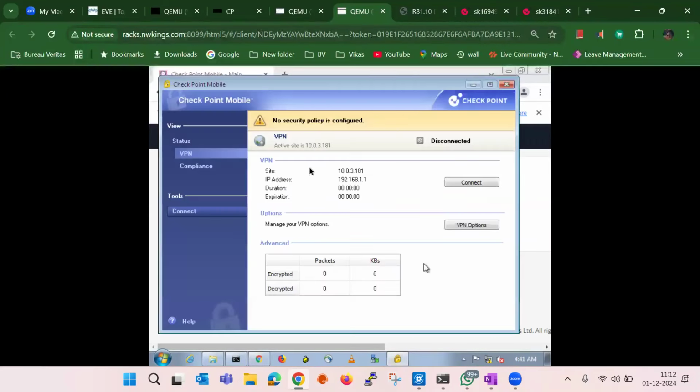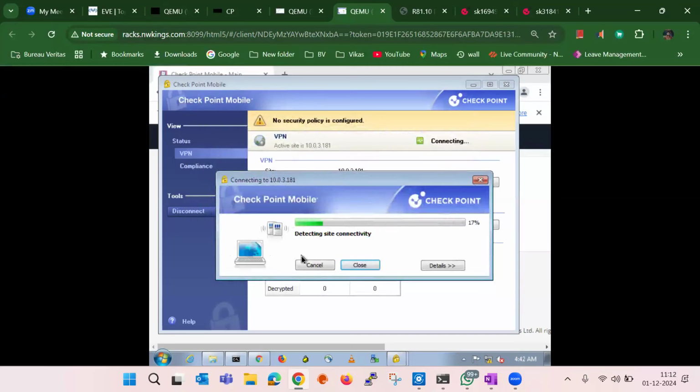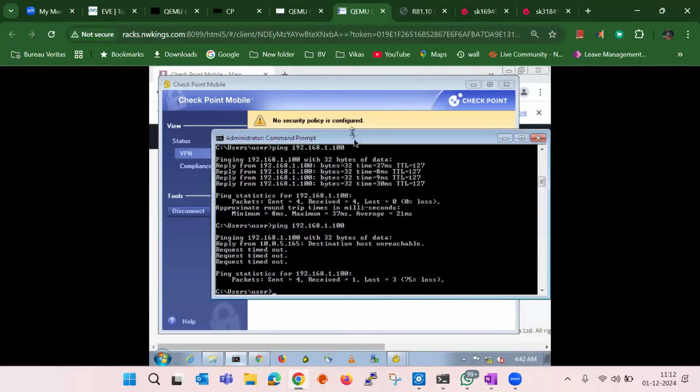But with Dayal, it will be able to connect. Connect. Is it like this? This interface is not responding? Oh God.